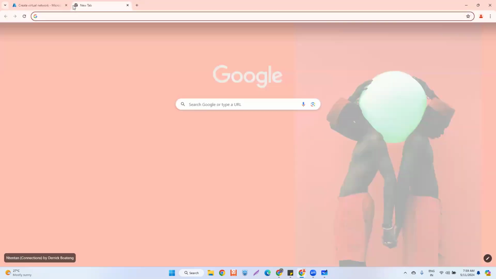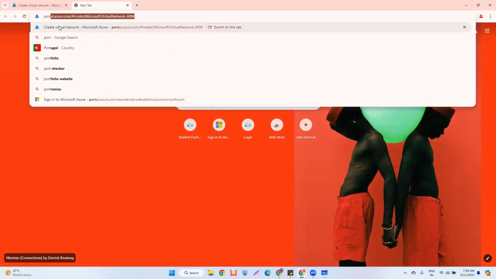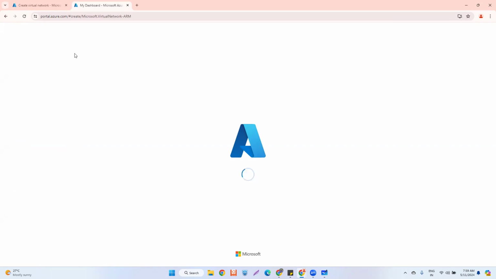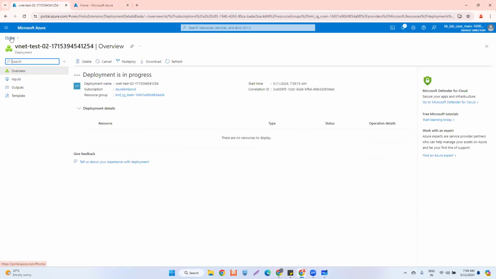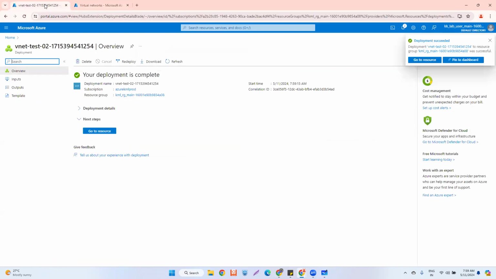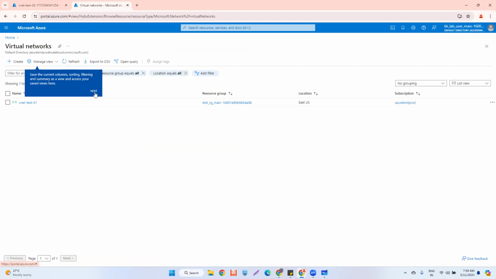So ideally, I'll have two virtual networks. Here that's also created. So it's creating. Okay, the other is also ready. Yeah, so I have 2 VNets here.